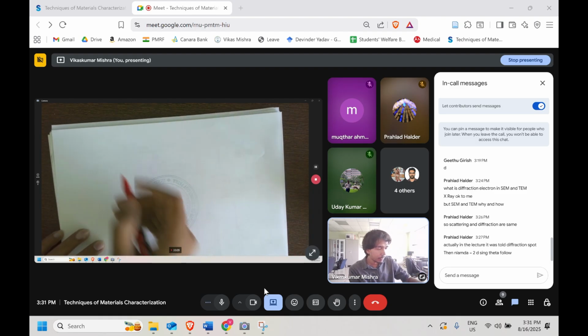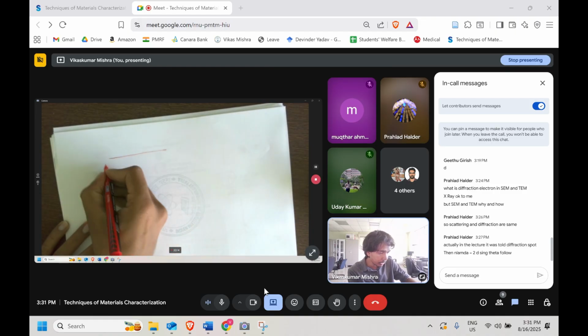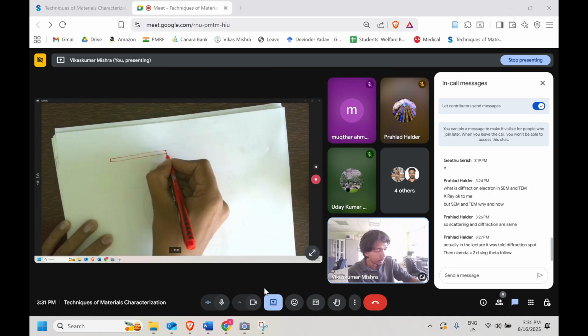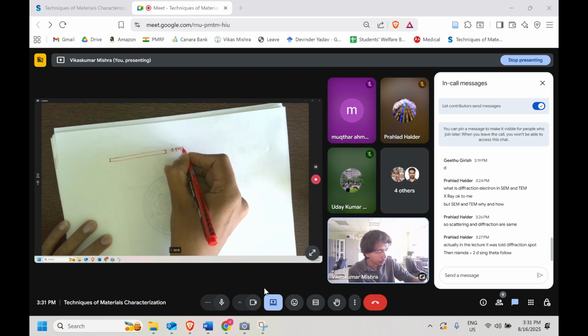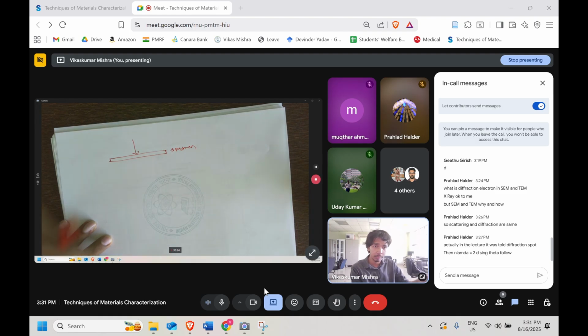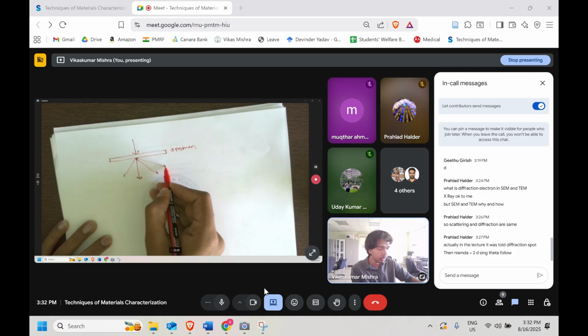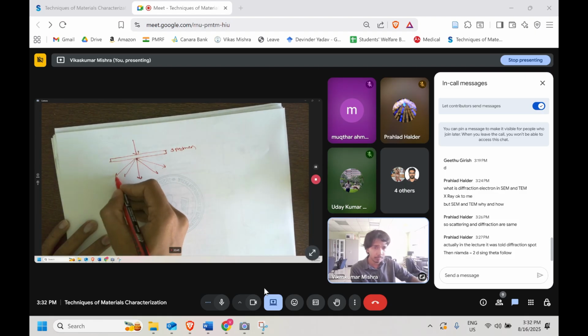It's a very good question, and one should know clearly what is happening. So let's say this is our specimen. This was the direct beam which was coming in, the primary electron beam, which is going to interact with our specimen. Now it has interacted. So what will happen? The direct beam will be there, and the different diffracted, or we can say scattered, beams are there. Now we are getting all the beams.